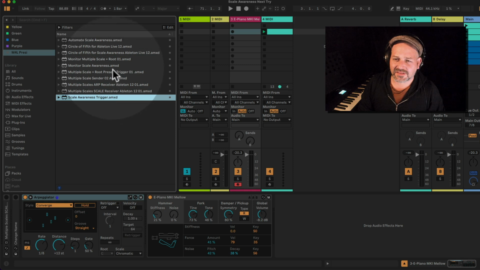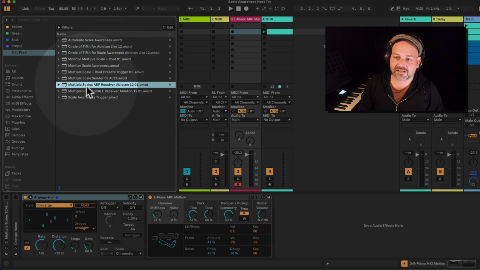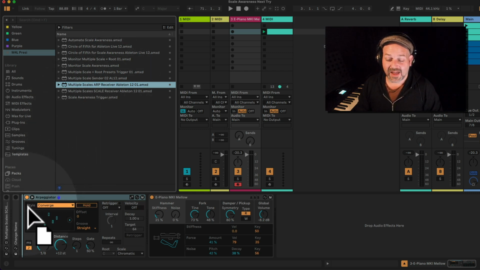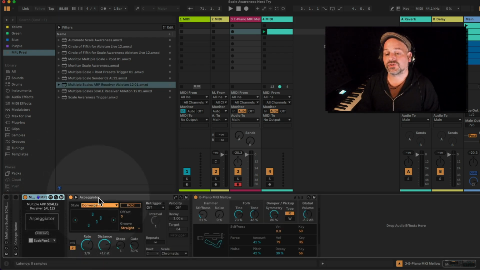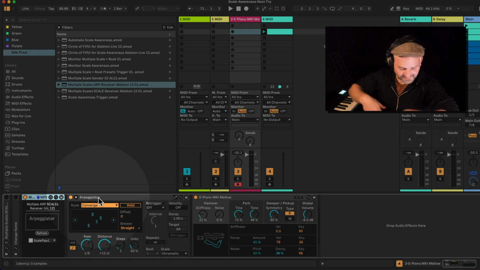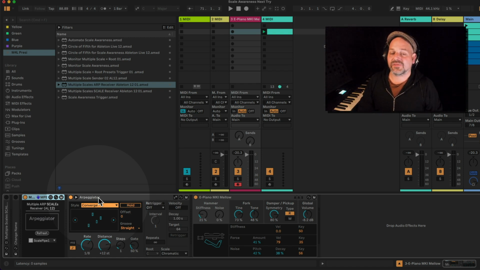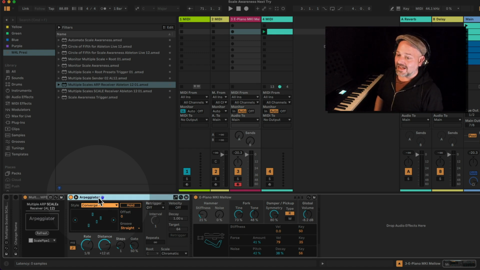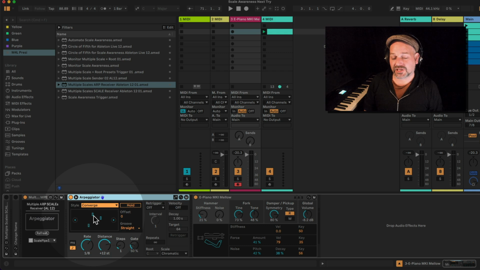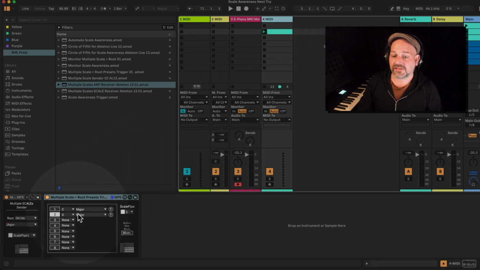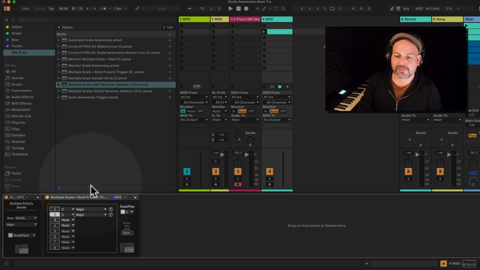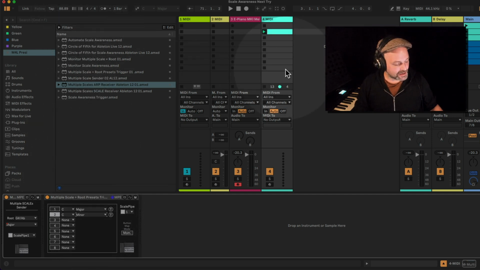Okay, so we have a receiving device, multiple scale receiving, multiple scales arpeggiator receiver. So same as for the scale MIDI effect, you need to place it in front of the arpeggiator you want to control. Okay, and you can set this up for how many tracks you like. So this is not limited here. So now I could actually control this arpeggiator and the scale and root setting of multiple arpeggiators, just via the different sending devices here. So maybe let's do a C major and minor, and I can trigger those live via my 1 and 2.